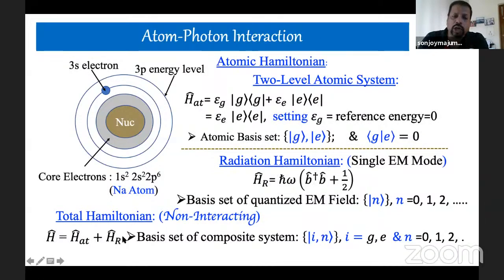Here we are just considering that there is no coupling between the atom and radiation. So we will be in that frame and take the interaction as a perturbation. Throughout, we will use this composite basis as our reference frame, and understand the physics coming from the coupling between these two entities, one the atom and the other the radiation field.